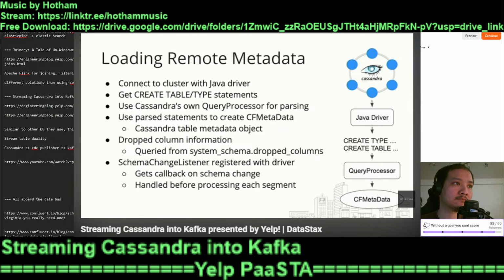The one thing we did need to add was dropped columns, which aren't pulled in as metadata. This is the metadata for when you drop a column. It says the name, it says the type, it says the time. This is really important because if you don't have this initialized correctly and someone drops a column, you won't be able to read updates that have that column.